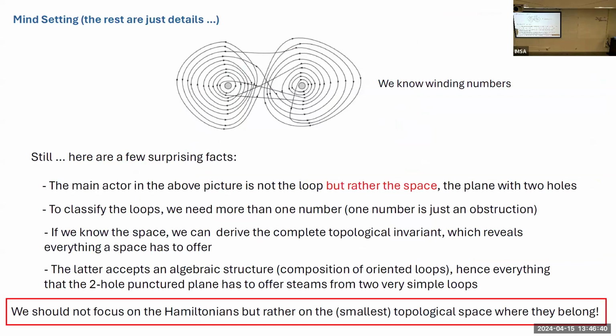For experiment, it's actually very important to communicate what is the space where the Hamiltonian lands. Why? Because, for example, I put two pins on a surface. I want two loops, one red and one blue, and I asked my daughter, well, can you try to deform the red one into the blue one? Well, I knew she could not, but guess what? She pulled them up, and she said, look, I did it. It was my mistake, because I didn't tell her that you need to stay in the plane. You are not allowed to pull it up.